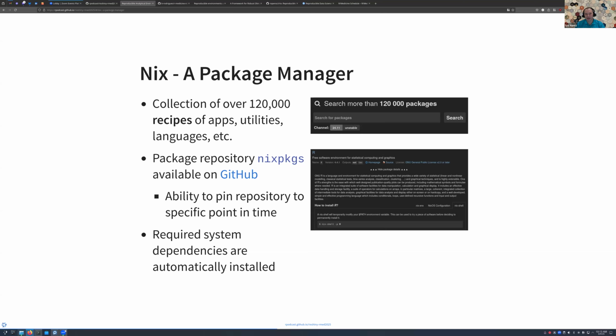Again, at its core, Nix is a package manager. And when I say just a package manager, it actually has, at the time of me speaking here, over 120,000, and notice I'm using the word recipes here, different applications, utilities, languages, and much more. It is very much tightly coupled with GitHub. In fact, these recipes, or packages as we call them, are all hosted on GitHub.